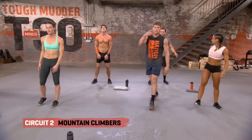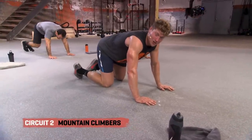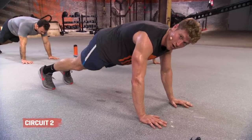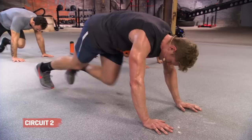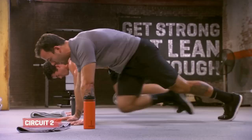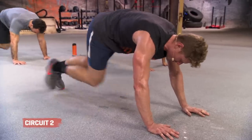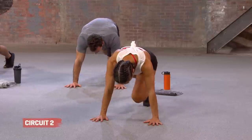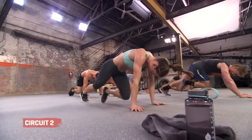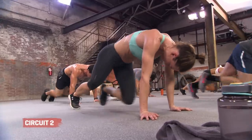Here we go, Mudder Nation. This is me and you working right now. We got mountain climbers. Super important. Tough Mudder is all about challenging courses. Get in that plank position. Here's what I want you to do. Widen those fingers. Start running. Three, two, one. Climb it. Here's what I like to do in these — close your eyes. Spread your fingers out nice and wide. Now start digging in with those feet. Imagine right now we got about 100 yards ahead of us from a mountain. We're cranking a little bit faster. Pick up that pace. Lock in those triceps. Pushing a little bit harder with those heels. It's getting steep. We got 10 seconds. Come on. Crank it. Faster feet. I want to hear it. Five, four, three, two, and one.